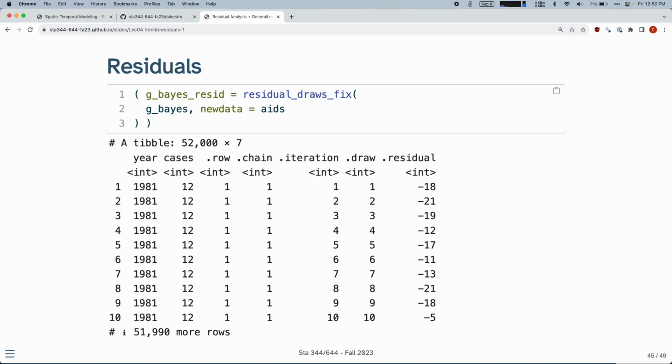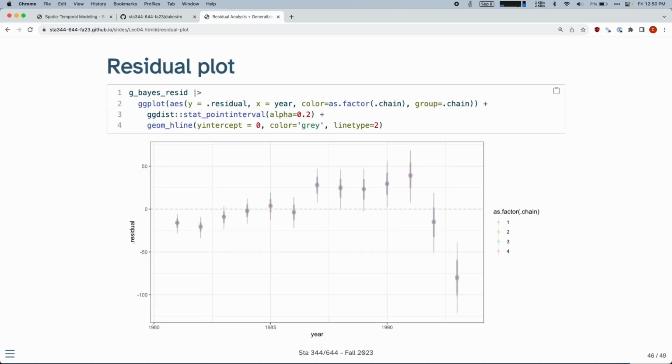But it lets us calculate those, and again, we get one residual per iteration, per chain, per parameter, and so we can then plot those. But note, brms, tidybayes, ggdist is dumb about that, and what it's going to give you is just the simple residual, the naive standard residual, which is not the right one. If we do that, what you can see is the same pattern we were seeing before. The only difference is now instead of a point estimate for that residual, I've got a distribution of it, so we get some uncertainty around that. But note, it's getting bigger as we go, which is the problem we were just trying to address.